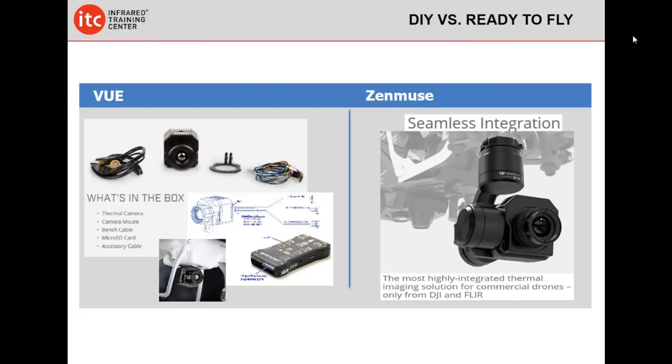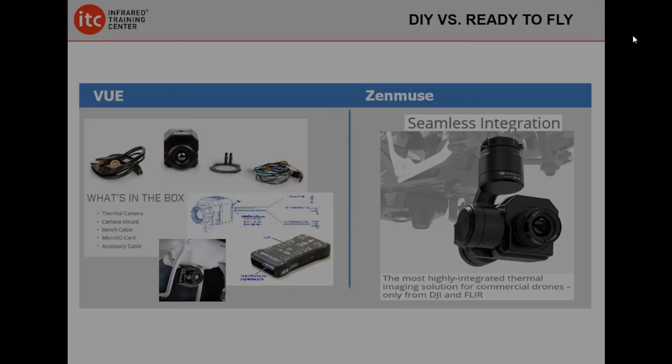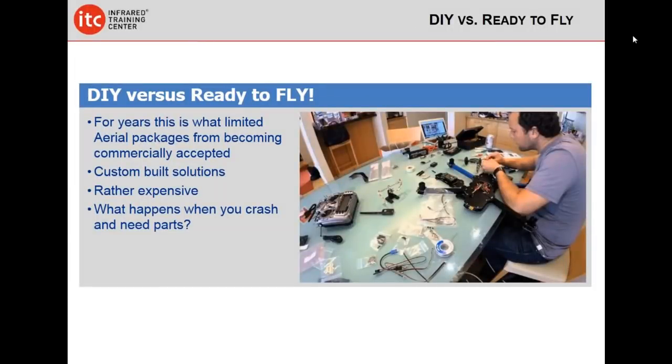ZenMuse and FLIR View, you can just see what's in the box here on the screen. And of course, these are going to be gimbal systems, so they can be just core systems. It depends on how you wish to apply it to your platform. Some people prefer to put together their own or have one custom built. I think this is good as well. If you understand and know your application, like optical gas imaging, you surely wouldn't want to buy one out of the box. You want this custom built.